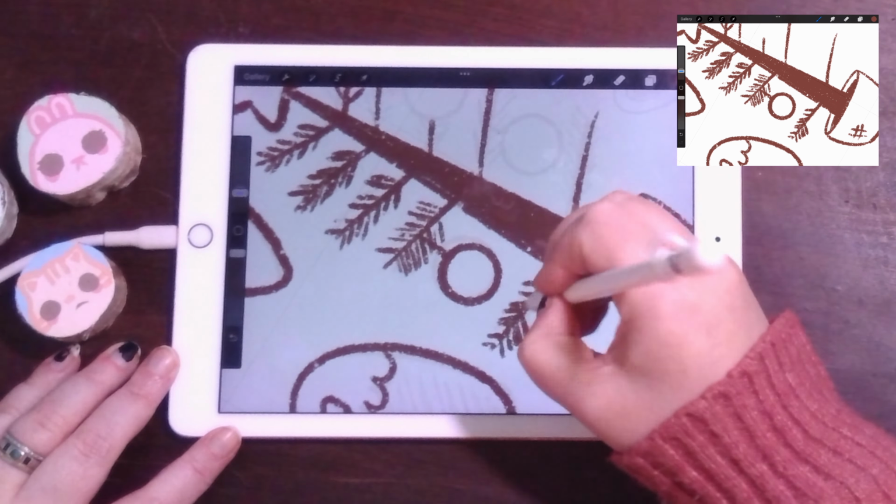I think we only have one left, and it's a string of lights, which I really love doing. When I do a string of lights, I always put the plug at the end. I think that's adorable. I don't know why electricity makes me think that it's adorable, but it does. And I love the idea of the string of lights because you can change the way the string is. You could do a corner string of lights. You could do around the page. That is something that's really super useful for people who do journaling and like to do bullet journals and stuff. Super quick, super easy. You can change up the colors of each one. It's just adorable, you know?